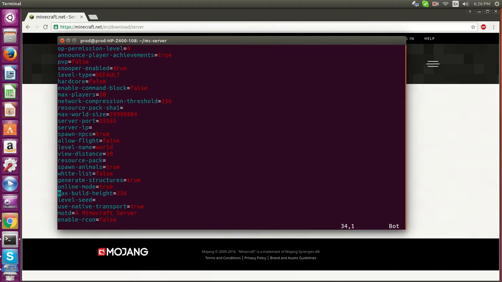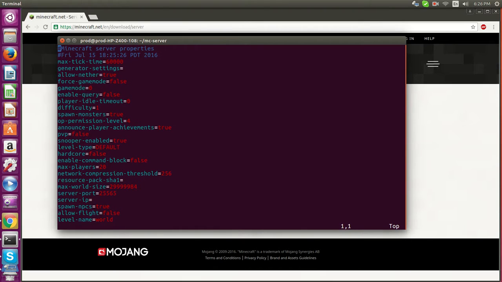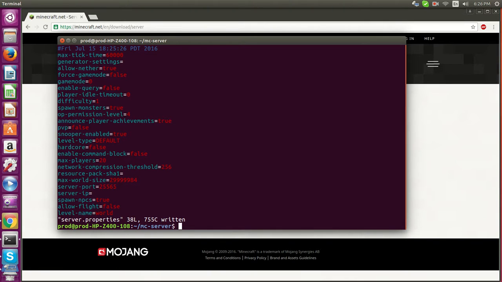I'm going to turn on the whitelist. True. And I'm going to change the MOTD. Yeah, I'm going to leave that alone so you can see what happens. So, escape, colon, X for exit and write, and then we'll start the server again.